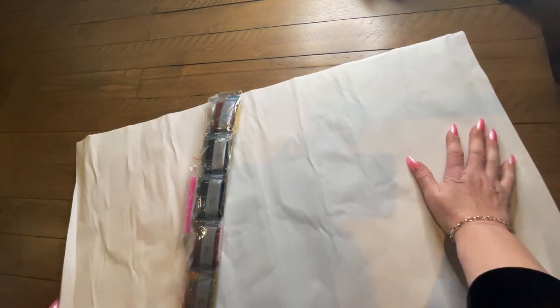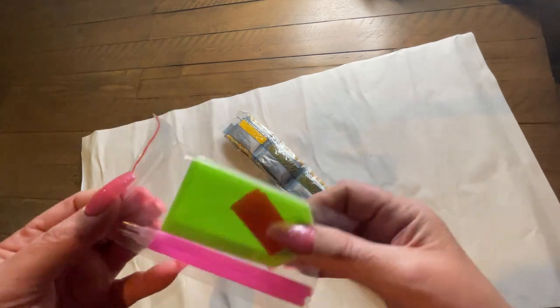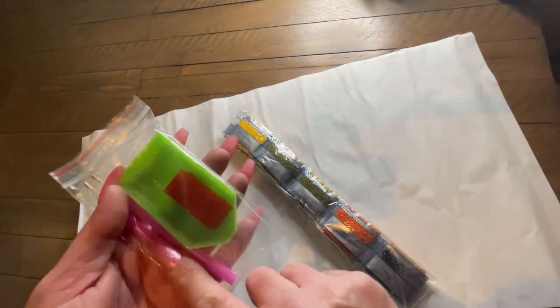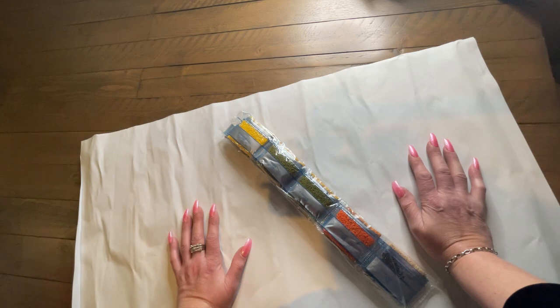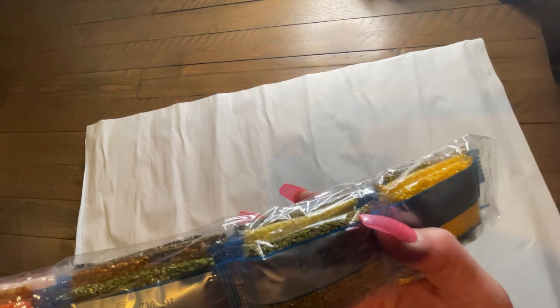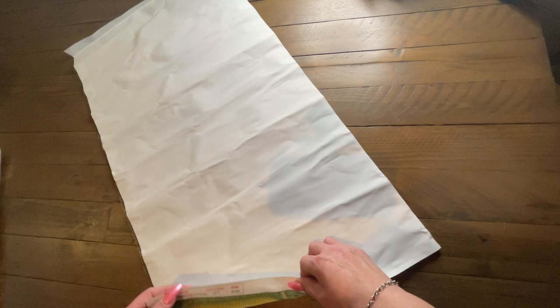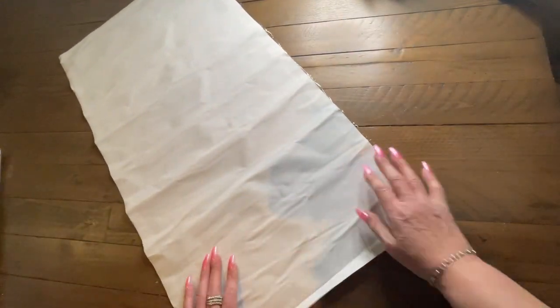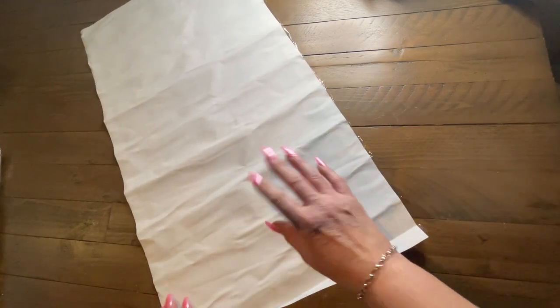Oh la la. Alrighty. There are 2 toolkits in here, but they've managed to save on bags and doubled up and put 2 in here. So if you were to buy exactly what I've been given here, you'd end up with 4 of them. Did you count? The diamonds are again in this sort of packaging, and this one does have DMC codes, as well as the code of what's on the canvas. We're going to crack into them in a second. Let's have a look. This one's a little bit more wrinkly, but I'm hoping that once I pull the front plastic off, it will flatten out a lot easier.